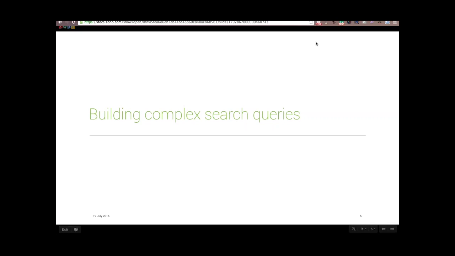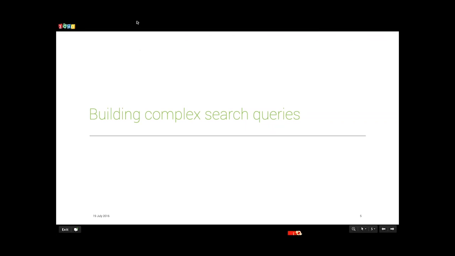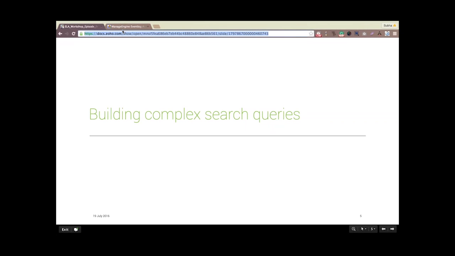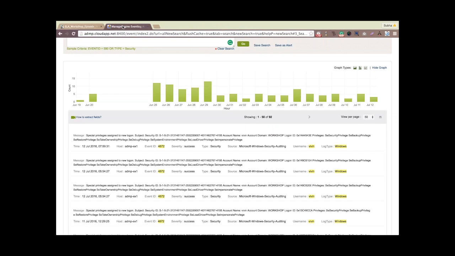Now let me explain the other search options available with Event Log Analyzer. We have now seen the click-based search option. The other search options available with the solution are the wildcard search, which allows you to search even if you know only part of the message, and the group search and range search options, where you want to search the log data for a particular range.